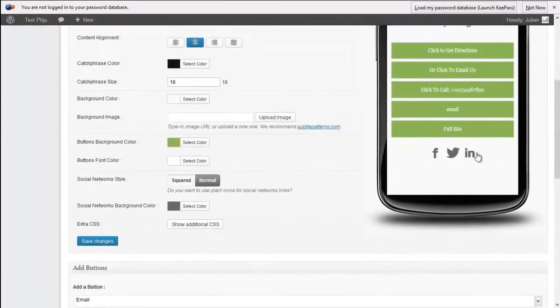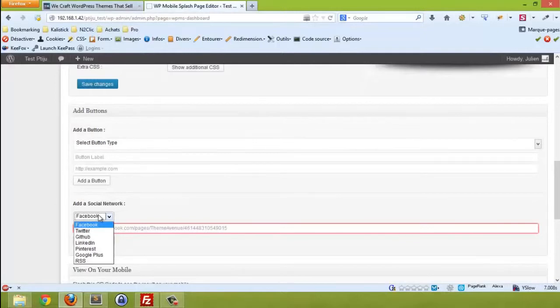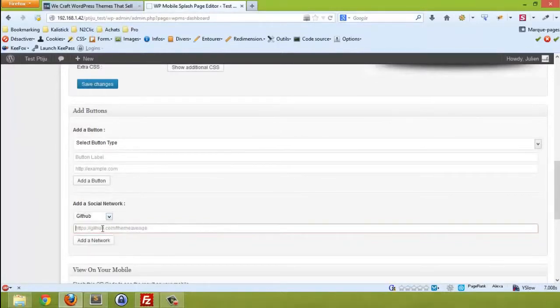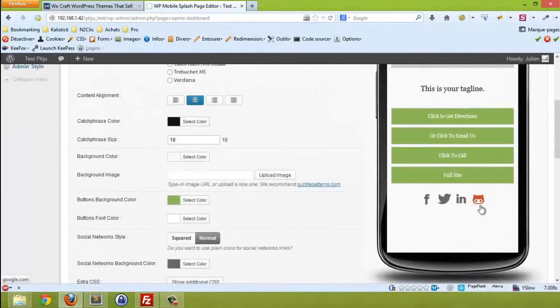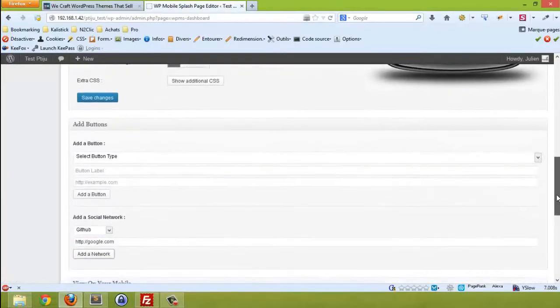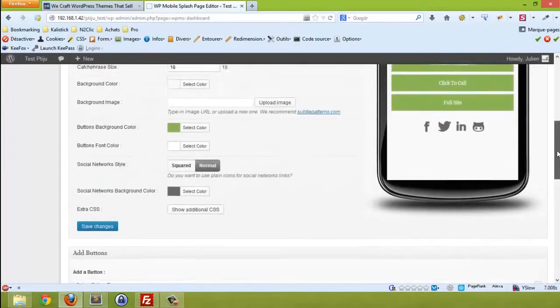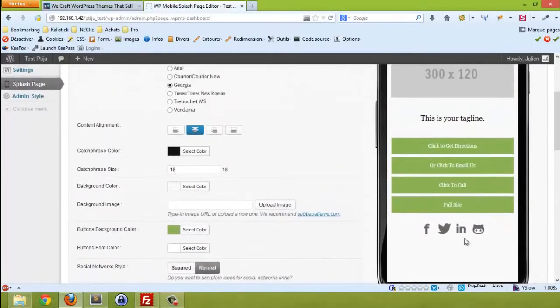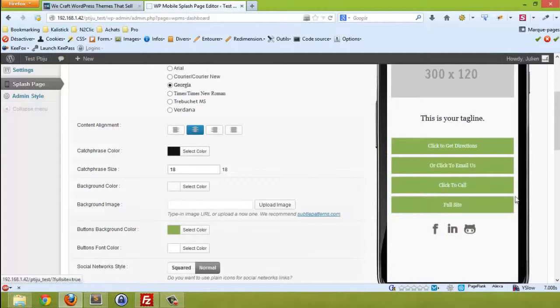The last part is the social network part. As you can see, we have the Facebook, Twitter, and LinkedIn button here, but you can add some more or delete them. So let's try to add a new social network icon. I'm going to try GitHub here, and I'm going to paste your default URL. And as you can see, I have my new button appearing here with the GitHub logo. So all the social networks here in the drop-down have a corresponding icon. So you can choose any of these, and then there is going to be the icon on your splash page. So now that I have added a new icon, then maybe I don't want the Twitter icon. So I just have to click it, and I have the delete button here, and then the icon is gone.